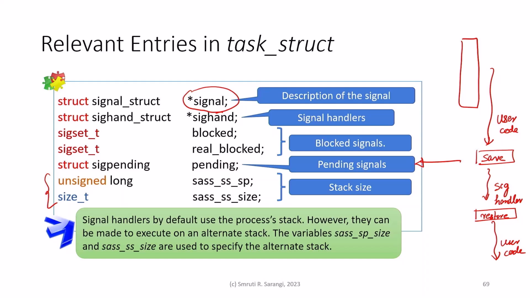When you're running the signal handler, what stack do you use? Whose stack do you use? There are two options. Option 1 is that you use the same user process stack and just grow it and then shrink it. Option 2 is that you use a separate stack, right? An absolutely separate stack, the same way that an absolutely separate kernel stack is used. In this case, you will have a stack pointer and the allowed size of it. And you can run the handler on an alternative stack. All right.